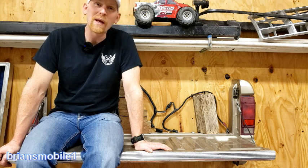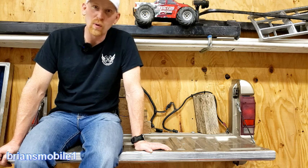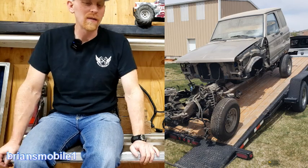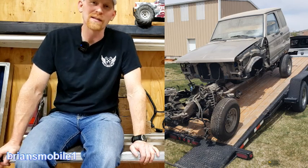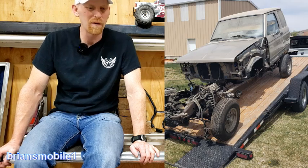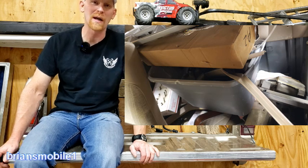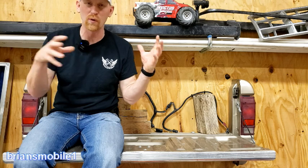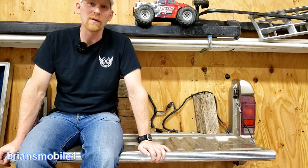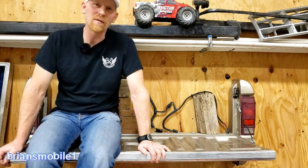The scrap company wouldn't pick it up because it was too disassembled — it couldn't stay together. The cab was not bolted to the frame, just sitting in the middle like this. There were nuts and bolts and cans everywhere, the engine was out of it, the bed was off, all the doors and panels and interior were completely disassembled. The radio was in pieces scattered throughout the garage, dashboard out, seats out, every panel in the interior.